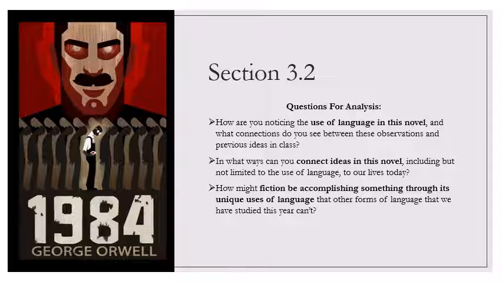But how can you stop people remembering things, cried Winston, again momentarily forgetting the dial? It is involuntary. It is outside oneself. How can you just control memory? You have not controlled mine. O'Brien's manner grew stern again. He laid his hand on the dial. On the contrary, he said. You have not controlled it. That is what, that is what has brought you here. You are here because you have failed in humility, in self-discipline. You would not make the act of submission, which is the price of sanity. You preferred to be a lunatic, a minority of one. Only the disciplined mind can see reality, Winston.